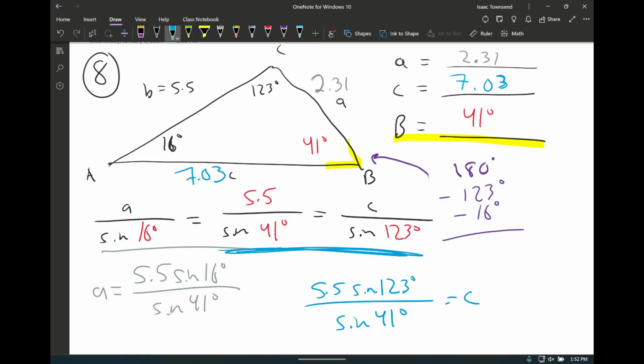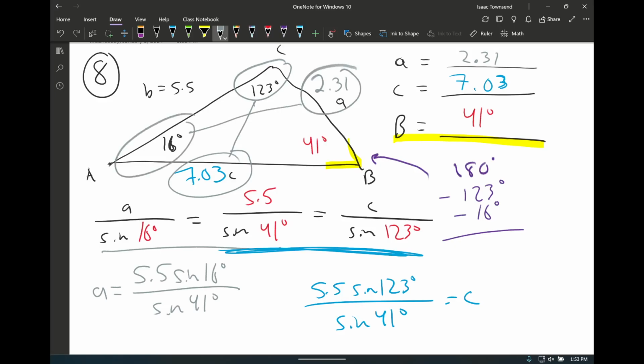And of course the last tip I would give you, as I've been pushing on you for months here, especially on a question like this where you spend a couple minutes on it, it would be crazy not to just make sure whatever side's your biggest side better be opposite the biggest angle. Whatever side you think is the smallest side, it better be opposite the smallest angle. And if those 2 things are true, then by default the medium-sized side has to be opposite the medium-sized angle. It doesn't guarantee your answers are right, but it would guarantee that your answers are wrong if that's not true.